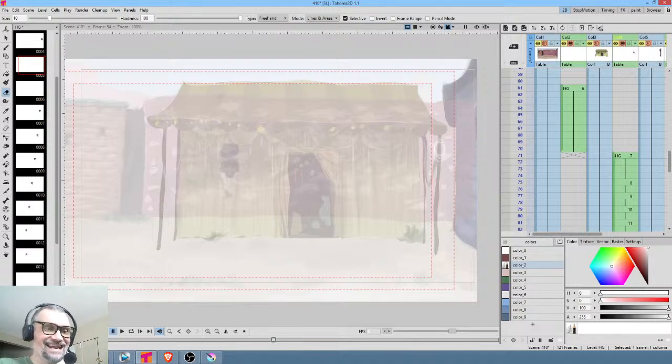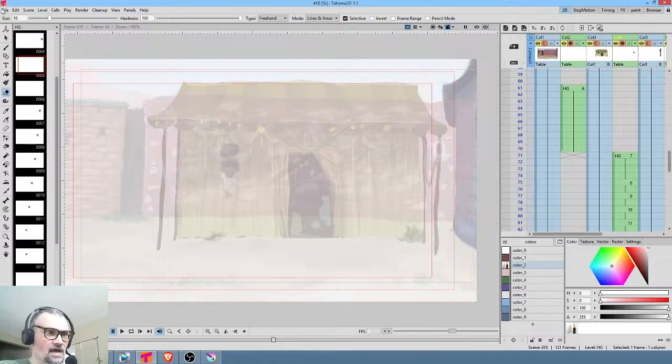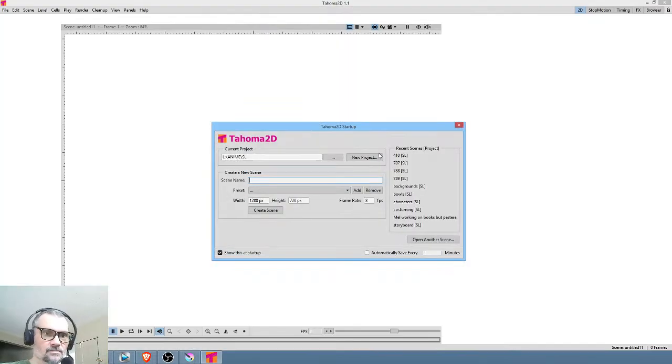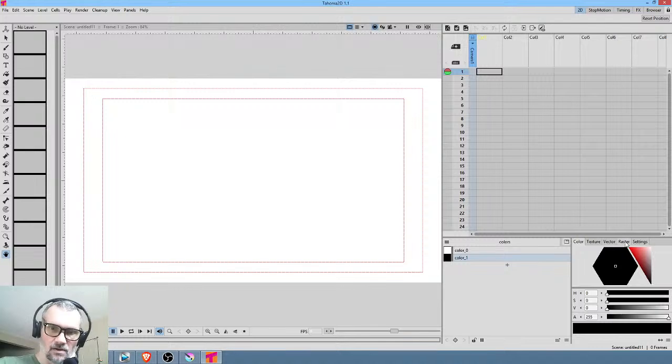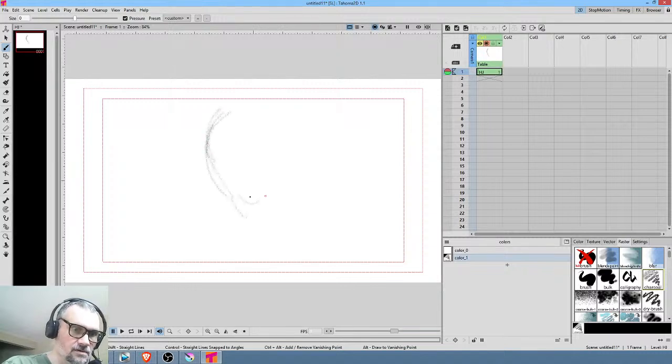So if you were of the anime persuasion, you would do it this way. I'll show you how to do a run cycle in my work too. So, okay, run cycle in no time at all. Here's how you do it. I'm not gonna deal with ink and paint, but what I'm gonna do is draw a character like this, and he's an anime type character. So he's scared. He's running from a bear, or something of that nature.